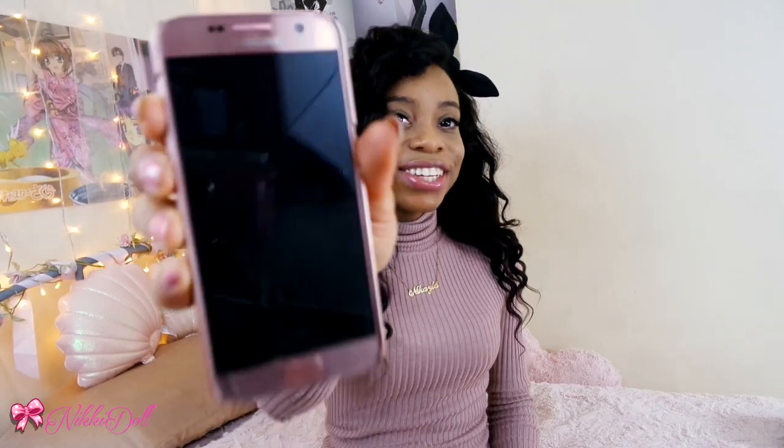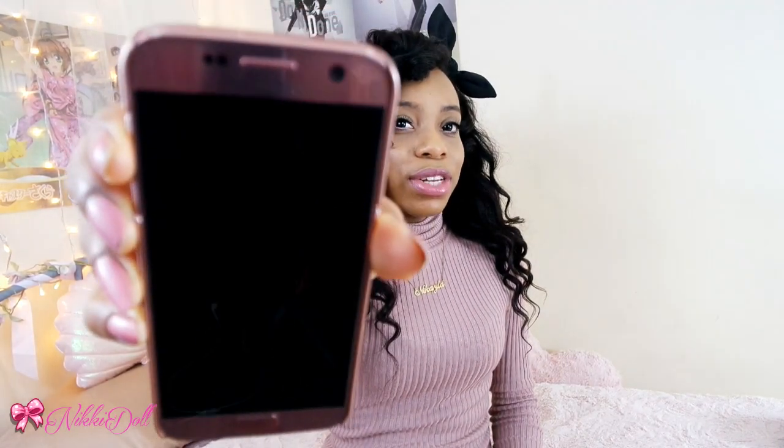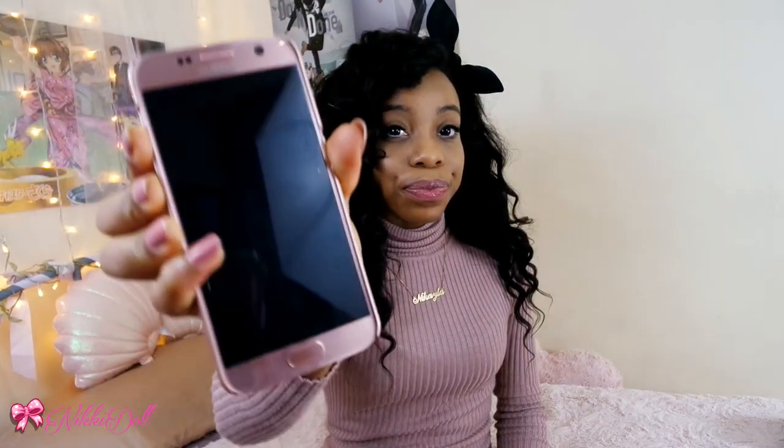Unboxing and mini review of my new phone, the S7 in pink gold. Absolutely gorgeous. Now this is a true pink phone, which is why I think they call it pink gold instead of rose gold. Now as you can see, it is just absolutely gorgeous. It's really good.